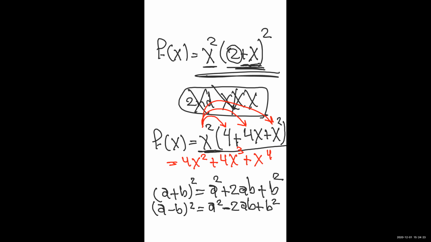Now it becomes x power 2, x power 3, x power 4. So what is the highest power here? Actually 4. So this one is of the 4th degree. Okay? So we have to simplify the function to get the degree of this function. Okay? Are we clear till now?